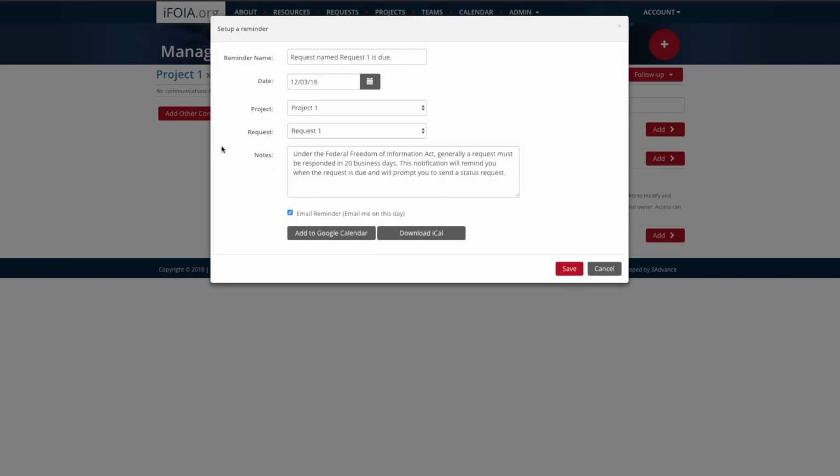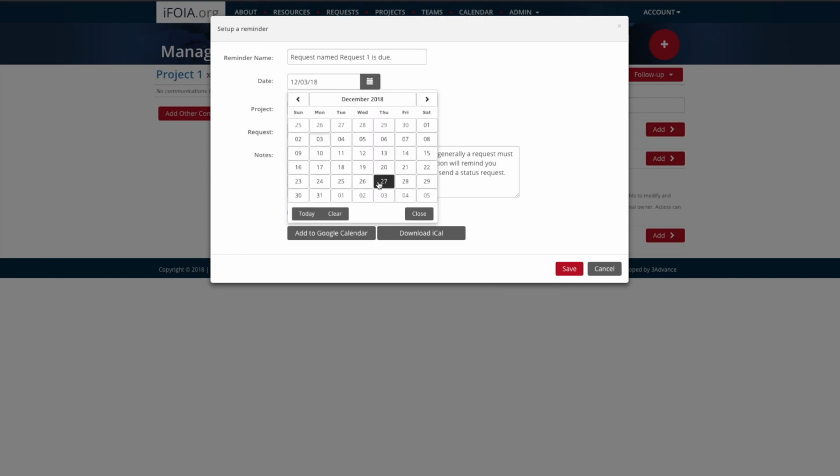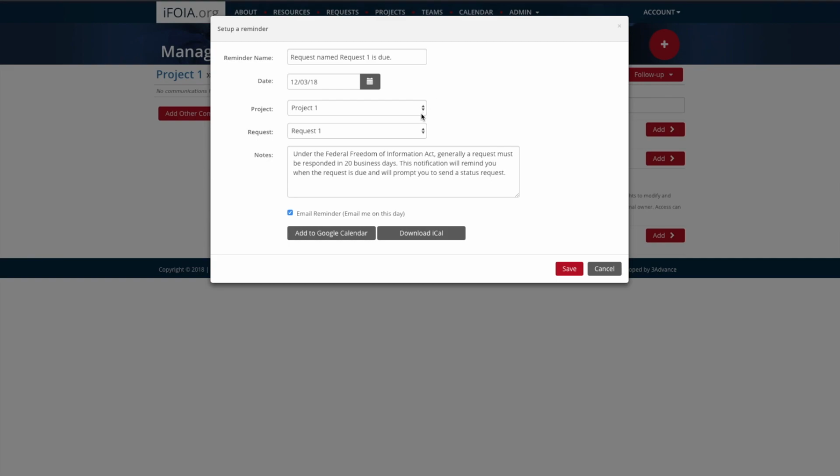This is specific to different agencies. iFOIA knows what jurisdiction you submitted the request to, and it will tell you how long federal agencies or state agencies have to respond to your request. Because we submitted a federal request, they have 20 business days to do it. So you can calendar that here.